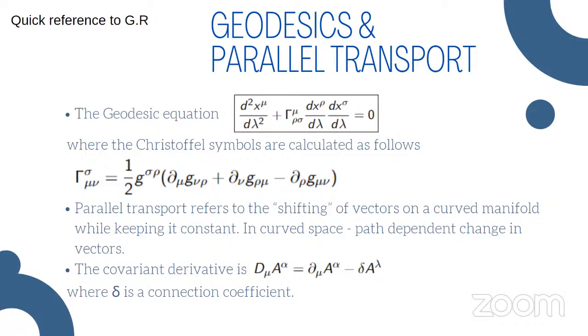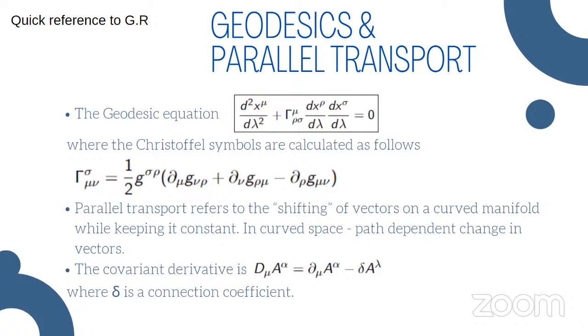So the Christoffel symbols used there represent a very important connection between the change in the vectors of a particular coordinate system. And these are not exactly tensor quantities, although they have upper and lower indices like tensors do. This is not typically a tensor and it only represents a connection.